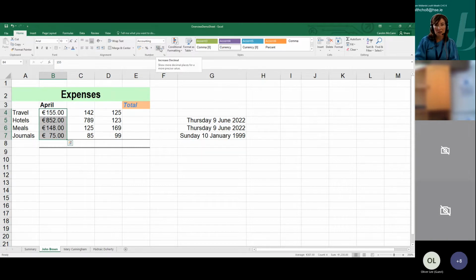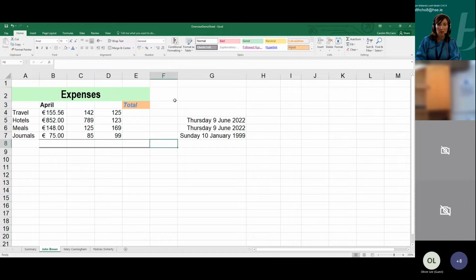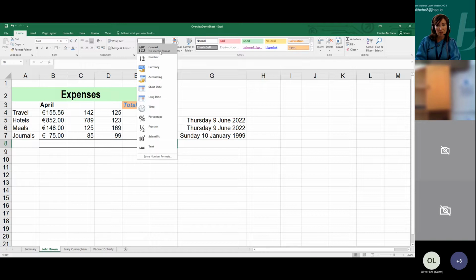And decimal points, these two buttons can either decrease them or increase them. But be very, very careful. If you are putting in decimal points and you have money figures in, if you decrease them, it will round them up. So just be careful of that. It'll kind of increase your figure. So my 155, when I decrease the decimal, it rounds it up if it's over the 5 mark. So your format is very, very important. And again, if you have mixed stuff in columns and you're trying to add them, it won't work.